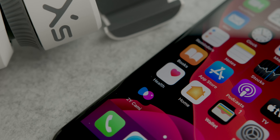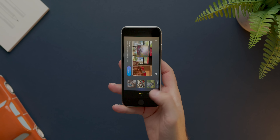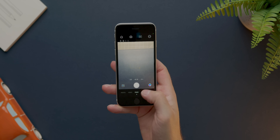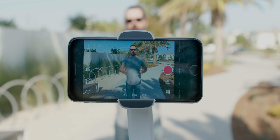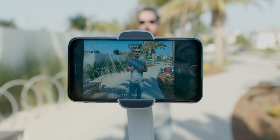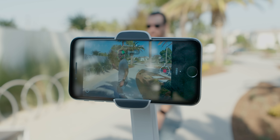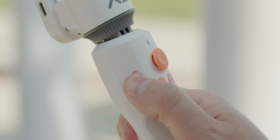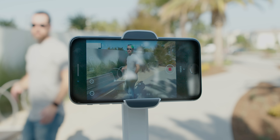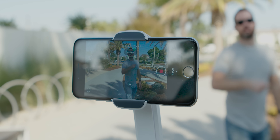I haven't touched much on the app yet, but you'll need it to get started. It's called ZY Cami, available for iOS or Android. You can do live streaming, panoramic photos, and a ton more. But probably my favorite, aside from the really cool hyperlapse, is gesture mode. Turn on gesture mode, stand in front of the camera, wave your hand, it starts counting down — three, two, one — and now it's going to start following you, keeping things nice and smooth. You can also use the zoom built into the gimbal. When you're out shooting solo, having the Smooth XS is really going to come in handy.